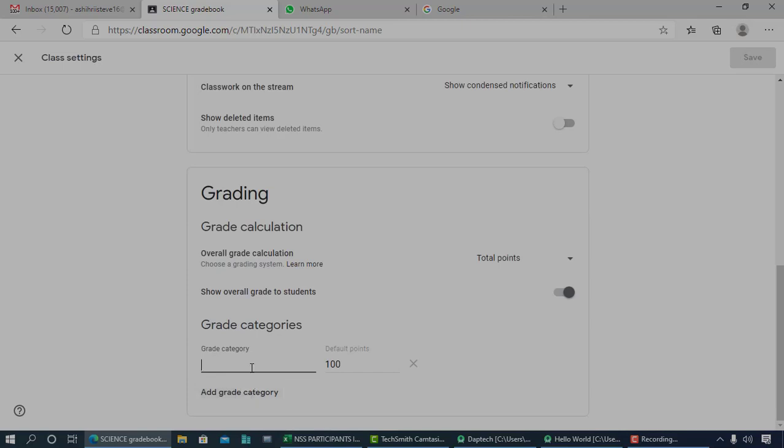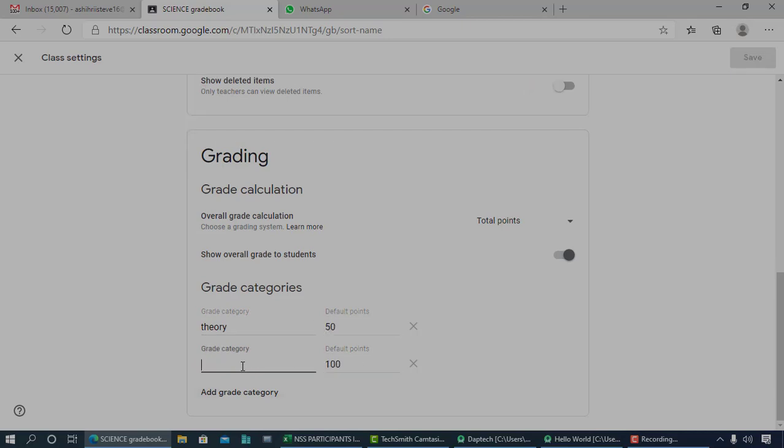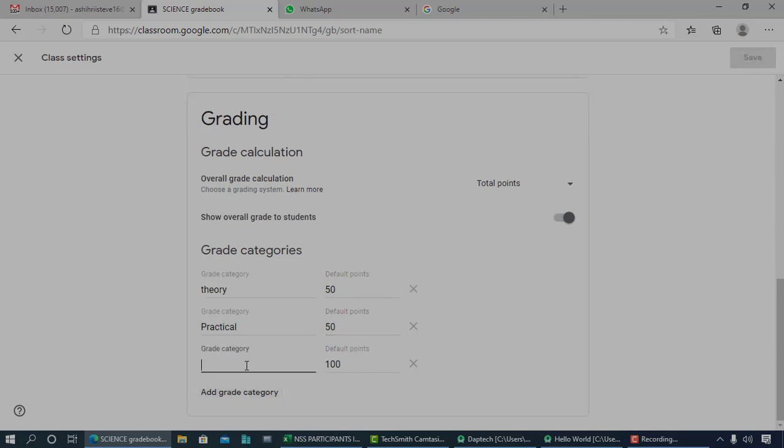So we will create here, and let's call this theory. In theory, let's say you want to give 50, and then here a practical. For practical, you can give 50, and then if you want more, let's say you have given them an assignment.